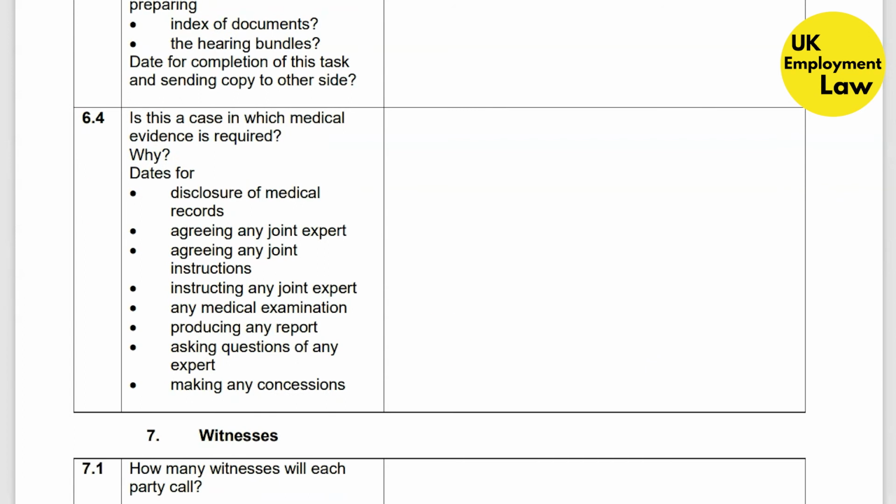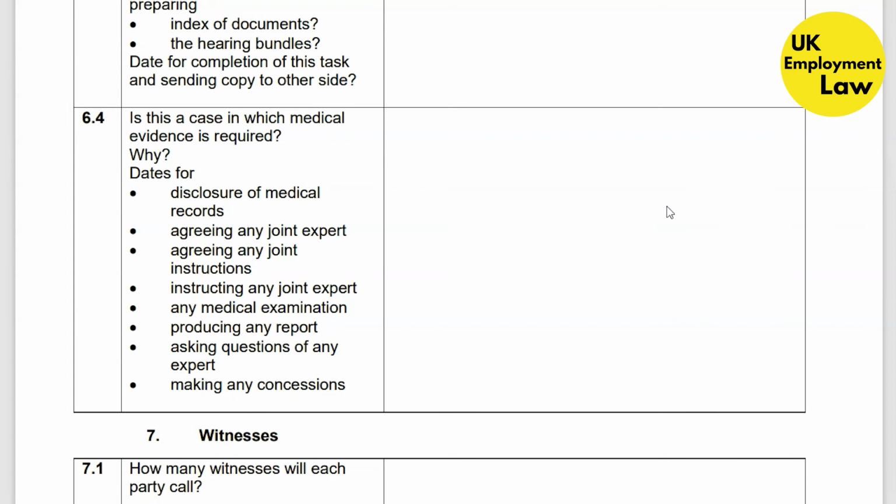Section 6.4. If medical evidence is required, please say so. This is usually relevant in the case of disability discrimination and dismissals due to ill health, etc., or where dismissal is for some other reason. Or you want to submit medical evidence of how any harassment or victimization or discrimination impacted you mentally or physically. Or if you believe that this claim has something to do with your illness, for example, then you can say that you need to submit medical evidence here.